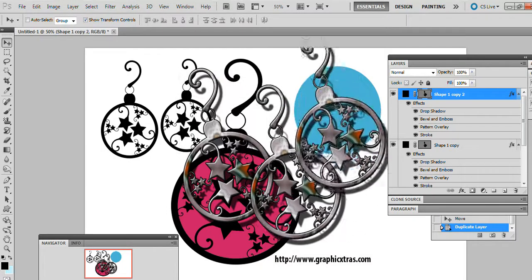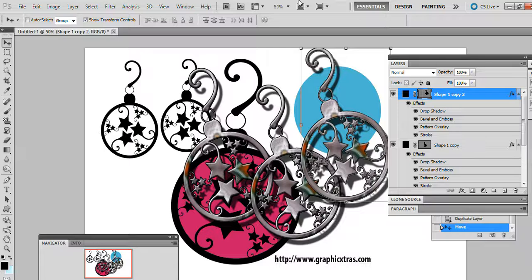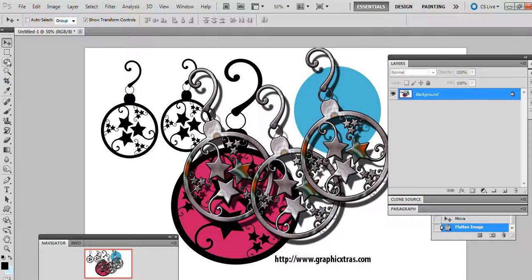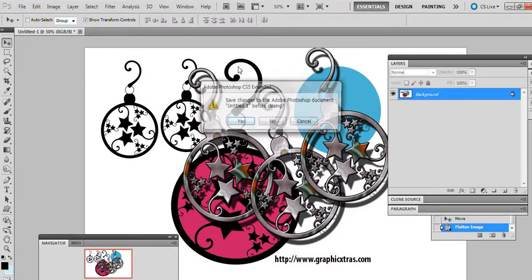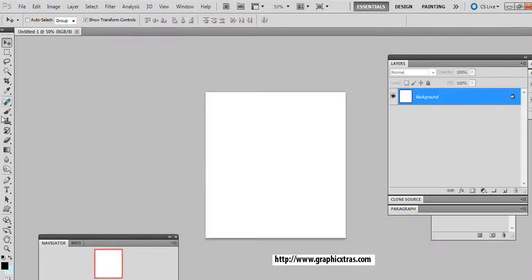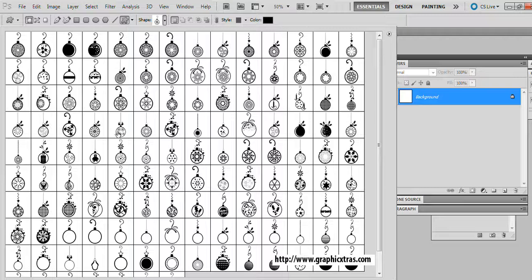Now you can also use the shape as a source for brushes or patterns in Photoshop. This is obviously CS5, CS6, whatever. So I'm just going to quickly go to Layer, Flatten, and get rid of that. New, and I'm just going to quickly show you how to create the brush. I'm just going to select maybe another one.